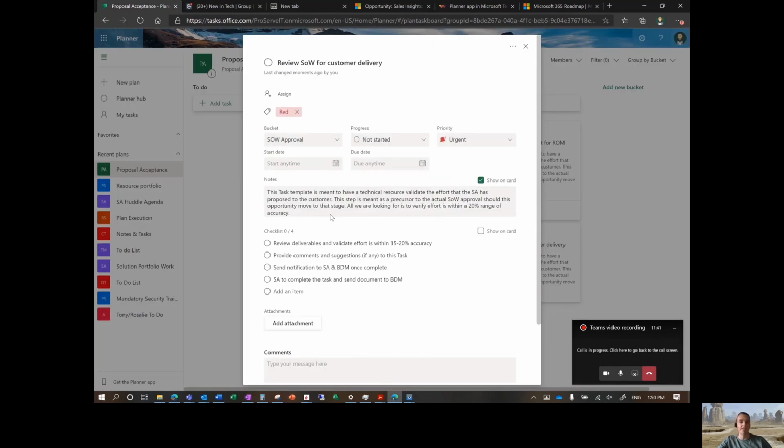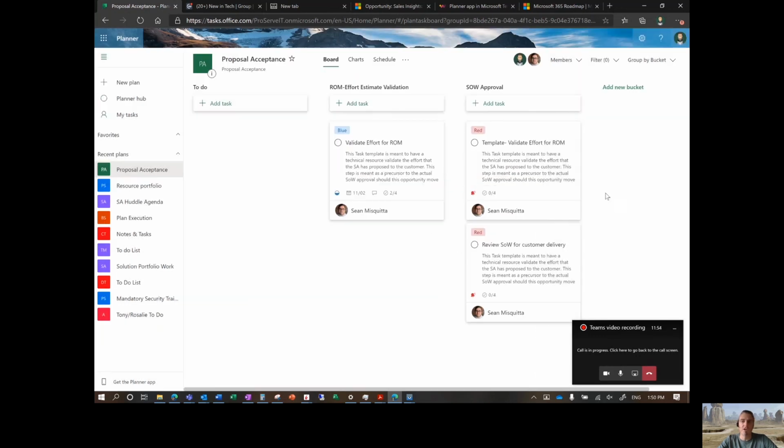Now I can go in here and edit this if I need to. So now what happens, since I actually assigned that other one to Sean, I'm going to assign this one to Sean as well, because I made a mistake on the other one. And then we'll leave everything else the same. So now Sean, once that gets assigned to him, he'll get a notification in his inbox so that he can go and action it. Once he actions it, he has some steps that I have instructed him to do to change things so that I can check on this on a daily basis.